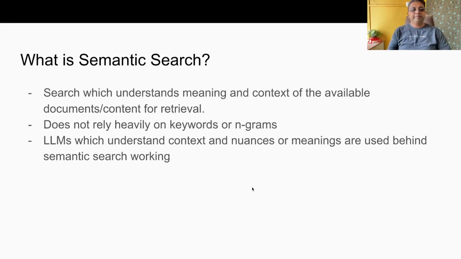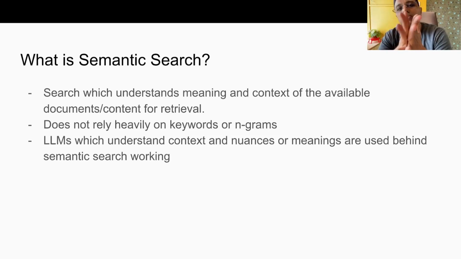So what is semantic search? Ultimately, semantic search means that whatever search you perform does not remain strictly constrained by the spelling of the word. Instead, the contextual meaning of the word, like how the word has been used, is also considered, and based on that the results are provided to you.